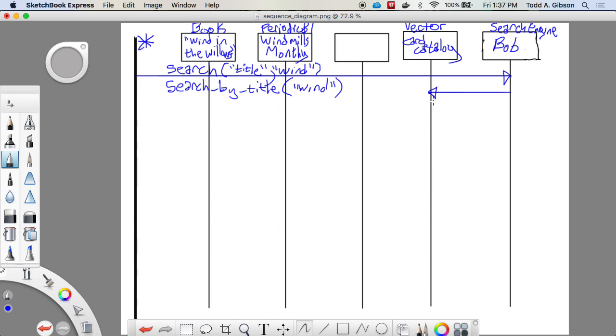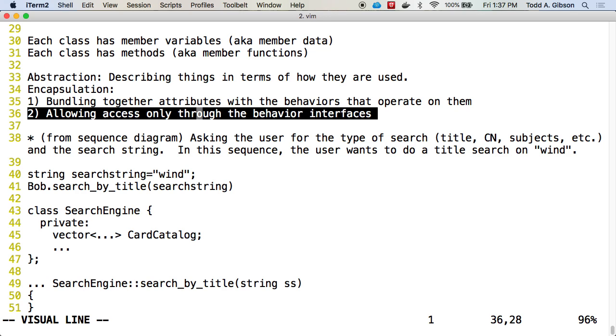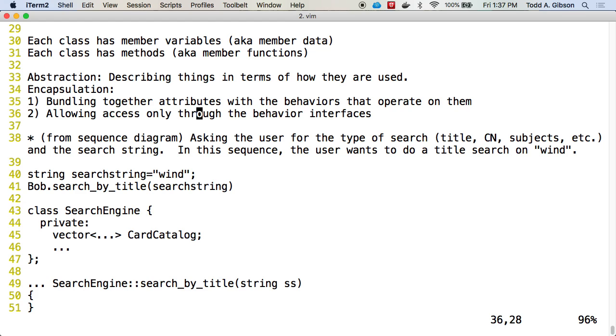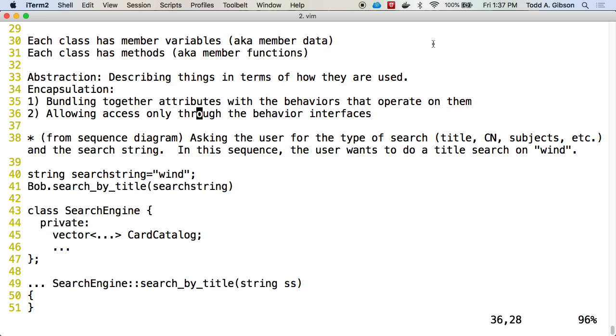So now we have to get a little more specific about thinking in terms of abstraction and encapsulation. Let's assume that the vector is a thing, and that it is some properly encapsulated abstraction. According to number 2, the only thing that we can do with the vector are those interfaces that have been made publicly available. So my question to you is, are the C++ language designers who put the vector template class into the standard, did they provide a search by all the titles interface? No.